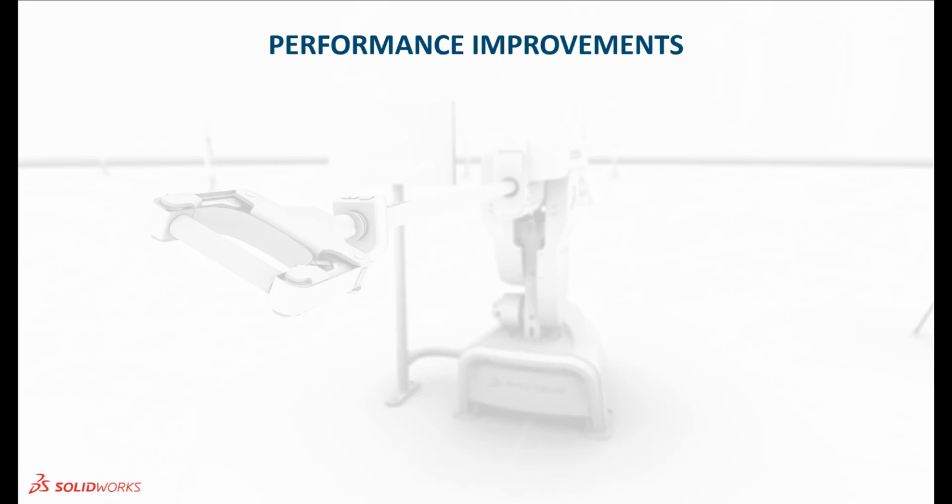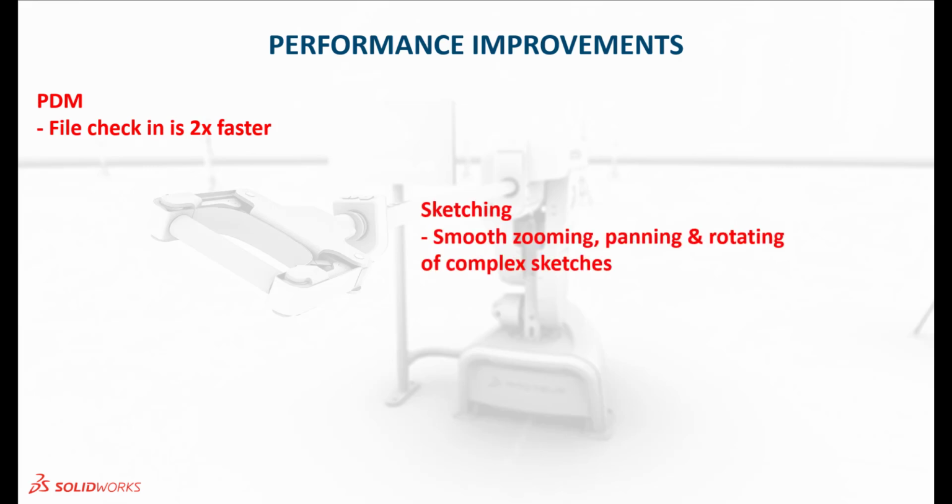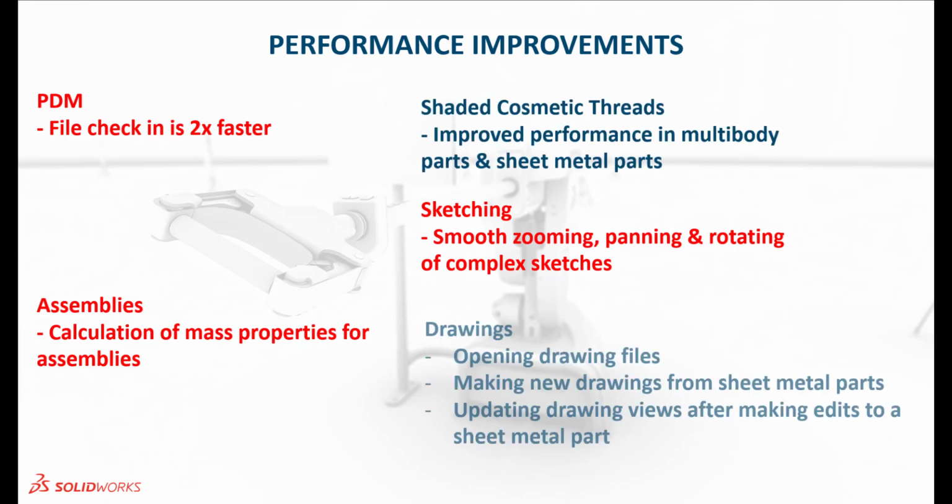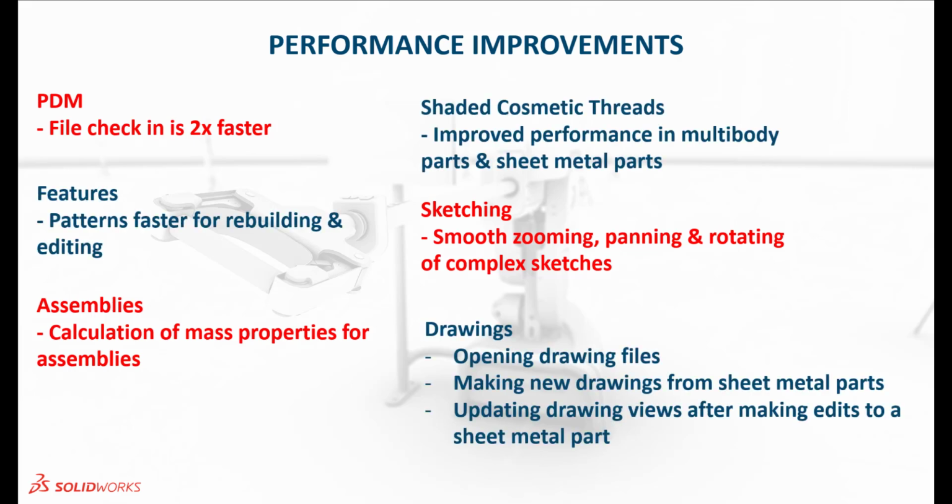And finally, like every other release of SOLIDWORKS, they do work on performance improvements. In this version of SOLIDWORKS, from checking in files in SOLIDWORKS PDM being twice as fast as before, cosmetic threads just being faster, or calculating mass properties for assemblies, there are lots and lots of new performance enhancements in SOLIDWORKS 2025.